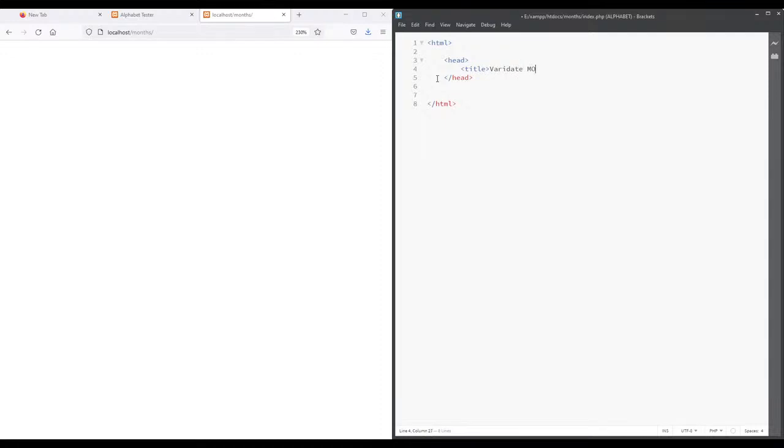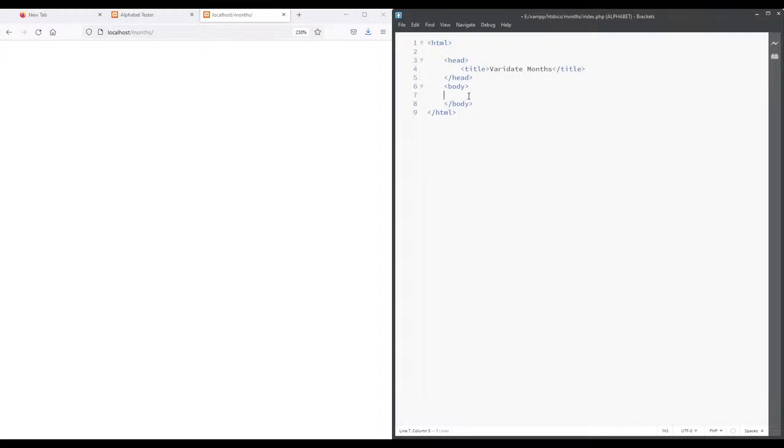Validate months. Okay, so we shall have a body there, and then we shall possibly have the next at that point. So this is just a skeleton of what we're going to use.